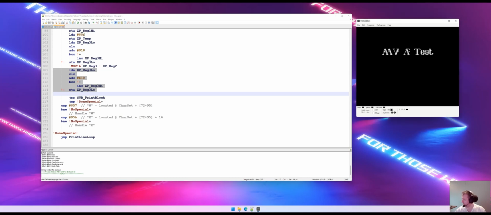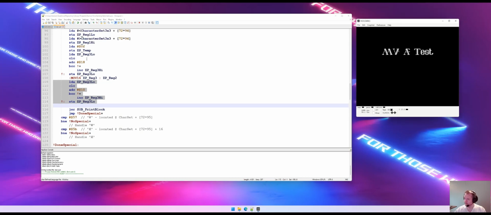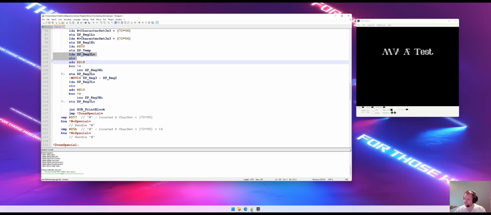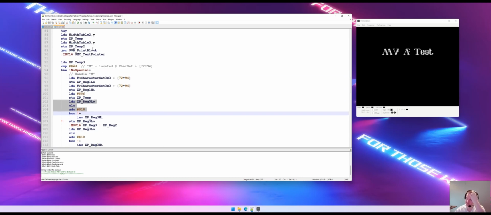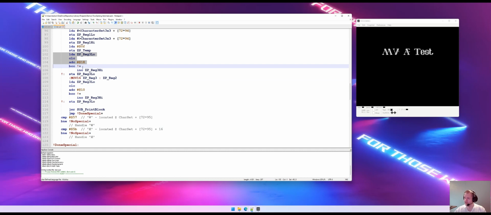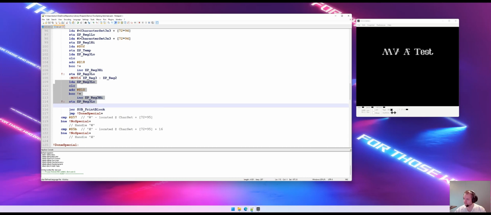We see the M now is coming correctly. So first of all, I update the zero page register 3 with 18, which is the 3 first characters that we printed with the regular routine. And then I also have to add 2 after that's done, and we have printed out the second part.